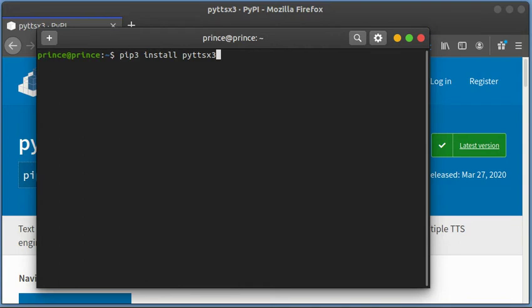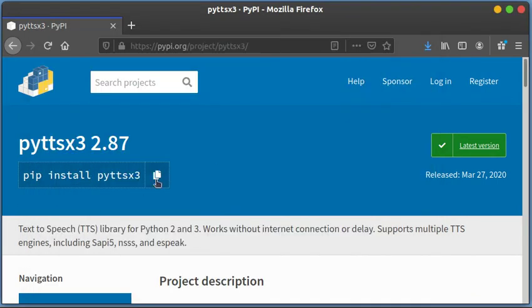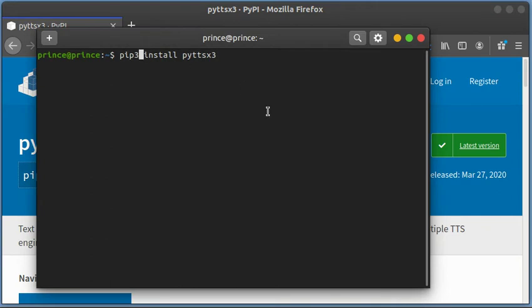If you're on Windows, you simply type in here pip3, the command that you got from me. If you're on Windows, simply copy this and paste it, but if you're on Linux, you have to put 3 in front of the pip. Okay, so just hit enter to go ahead and install this package for you. I've already done that in my virtual environment, so let's go ahead and see what I've done.